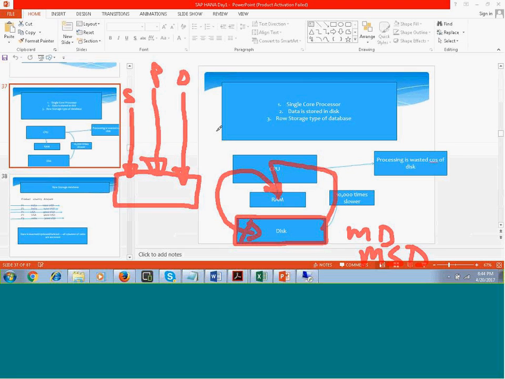The same thing we are doing here: we bring the data, and after processing, we send the data back into the hard disk. But the difference in storage is that the first storing point is the RAM, and the first processing point is the RAM. If you are performing any calculation, any aggregation, any planning, you perform all operations on the data within the RAM.